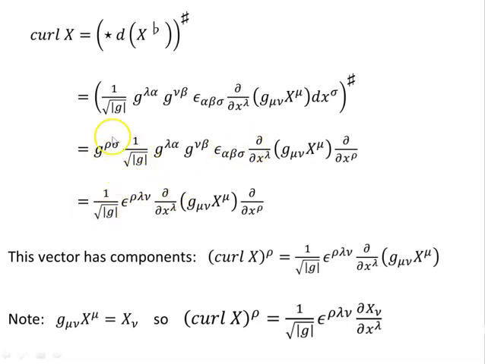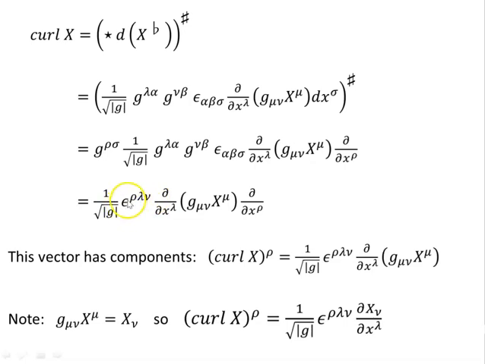We have, and what these 3 metric components here do is they raise each of the indices here on the Levi-Civita symbol and put them upstairs. So you can see rho sigma sigma, okay, that sums out the sigma upper and lower, and this becomes an upper rho. This lambda alpha, the alpha sums out this alpha here, upper alpha, lower alpha, they sum, the Einstein summation convention, and we're left with an upper lambda, and the same with nu here. Okay, beta, sum out, and we're left with nu.